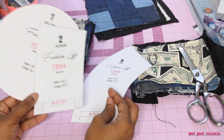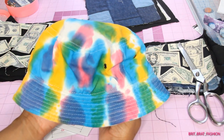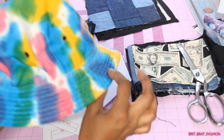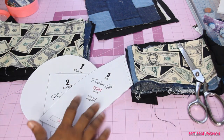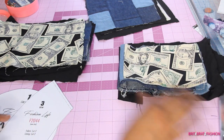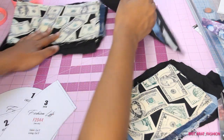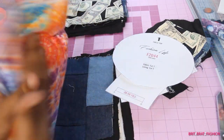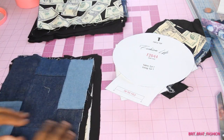Once you have your three patterns cut out, I'm looking at the hat that I mentioned earlier, and I'm trying to see how I want my hat to be. I'm definitely probably going to top stitch one of my hats at the brim of the hat. So I have all my fabrics stacked on top of each other because I'm actually making two hats at the same time. And I also had this really cool tie-dye fabric that I got at Joann's, but I'm going to use that for another time.